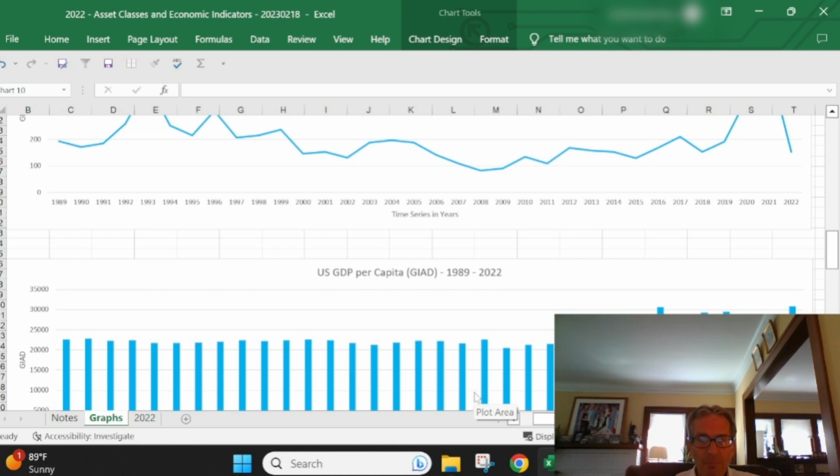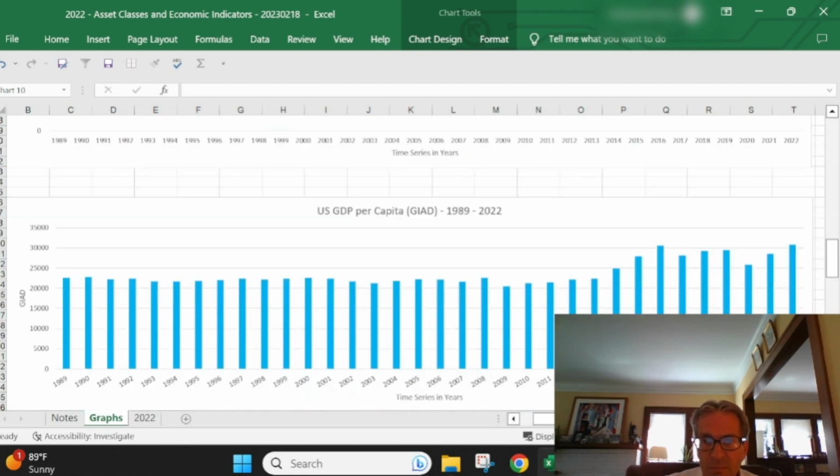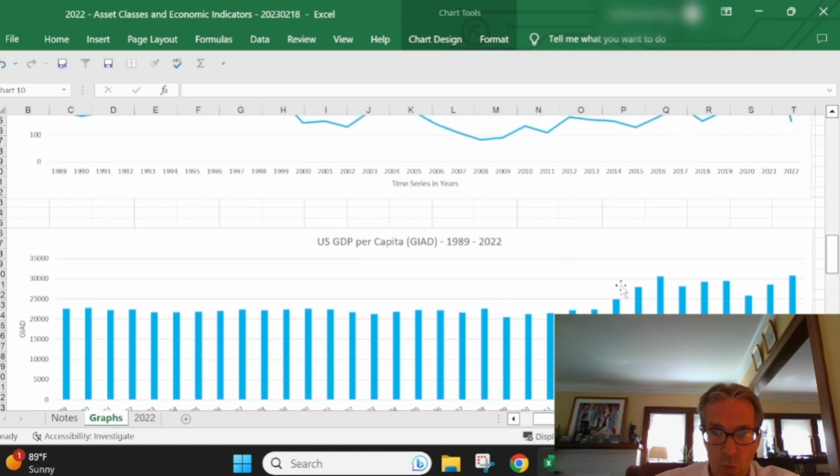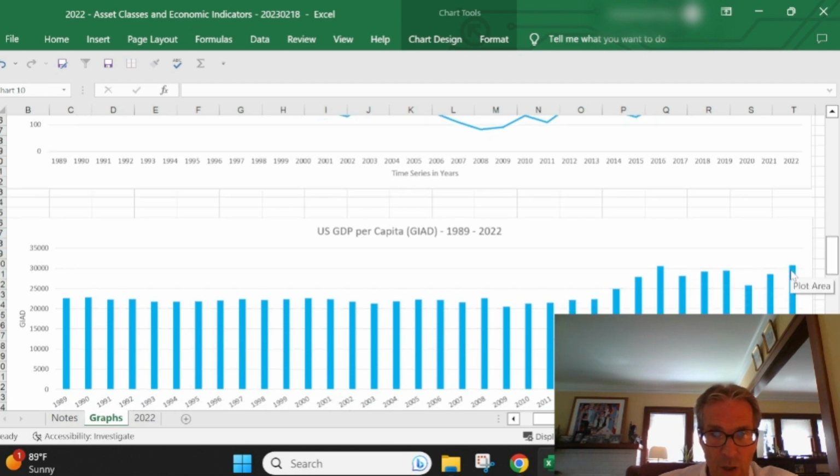U.S. GDP per capita hovered around 23,000 for quite some time, and then with government stimulus and expansion of the economy, it grew to about 31,000. So basically we're at the same number as we were in 2016. And again, this is in inflation adjusted dollars. If you go back historically to 1915, this number can really go up and down with inflation. So these are relatively good times, no doubt about it.